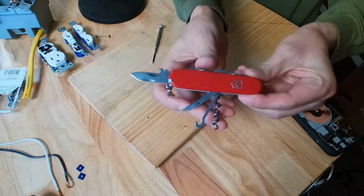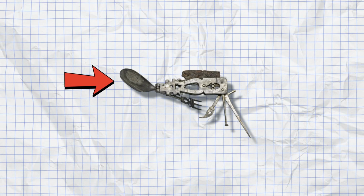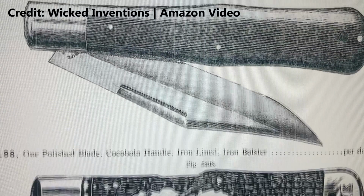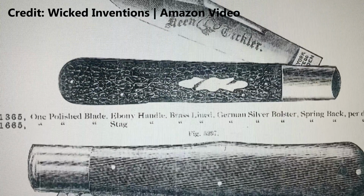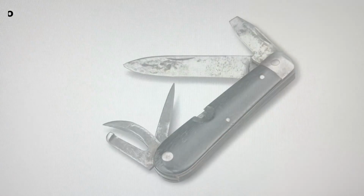The great advantage of the Swiss Army knife is that it's an incredible innovation because it incorporates a huge number of useful tools in such a compact device. The Romans had the idea of incorporating several small tools in a compact device over 2,000 years ago. Look at this device. It incorporates a spoon, a fork, a blade, even a toothpick. However, this concept got lost to time, and from the 1600s on, the basic pocket tool became the handy tool of choice. In the 1880s, the Swiss Army decided to upgrade their pocket knife, and this revolutionary product was born.